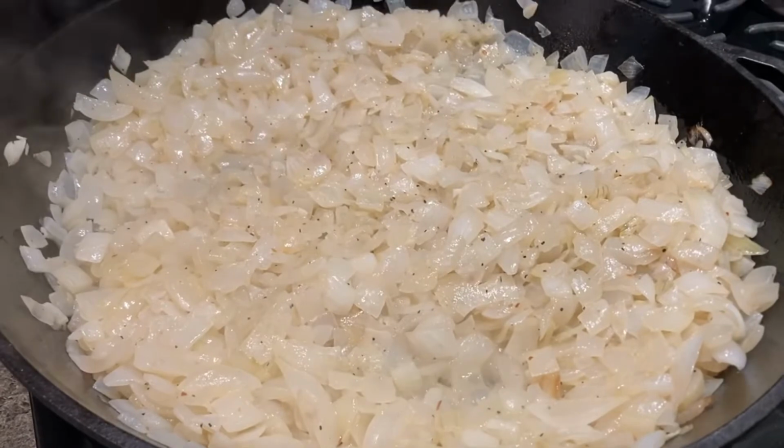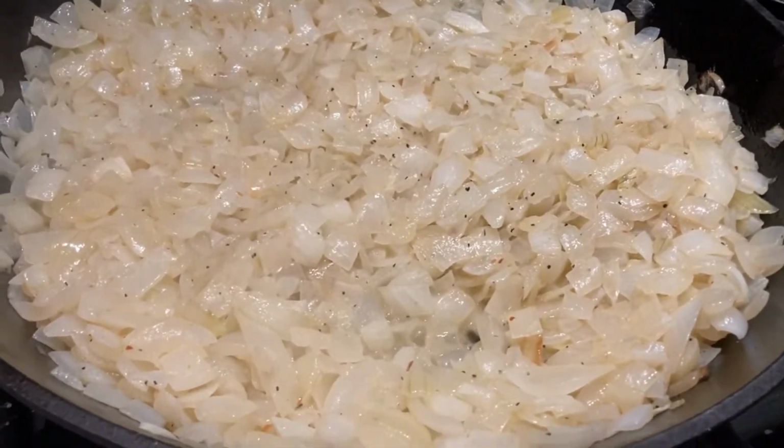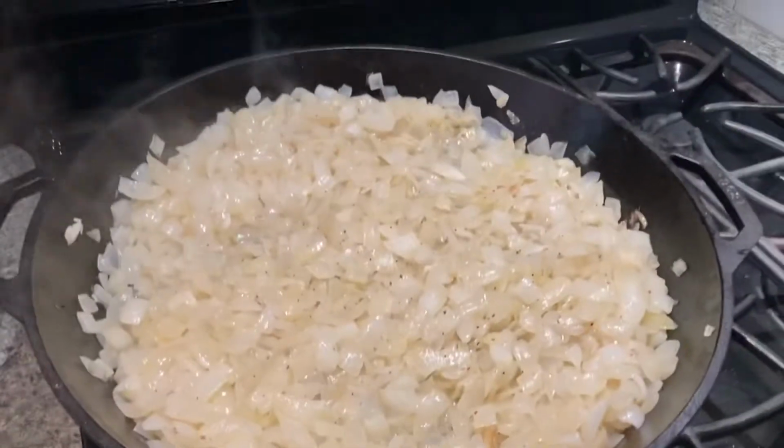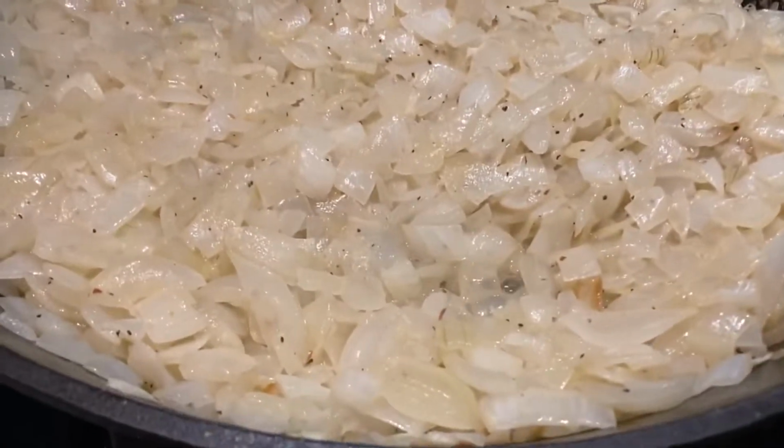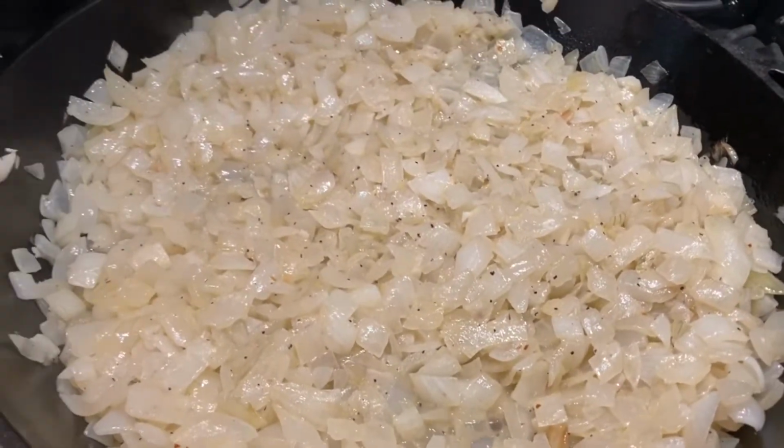As you can see, the onions have started their golden caramelization. Can't really see the gold color in the video, but they have started coloring.